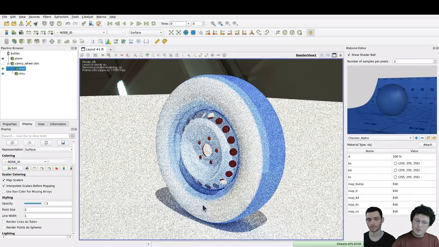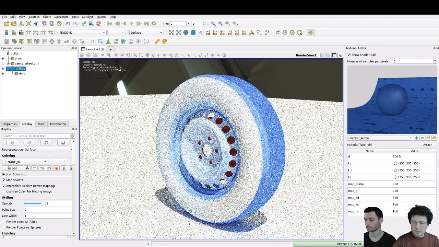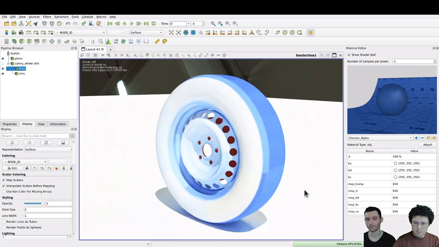Here we have several warnings because it's possible that ParaView does not yet support some parameters depending on materials, but we already support a lot of them. There are only two that are not available for now, NS and TF. So I just close this one. And now if I scroll back, I can see that I have new materials that appeared thanks to the JSON I loaded.